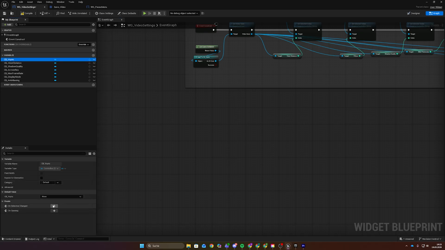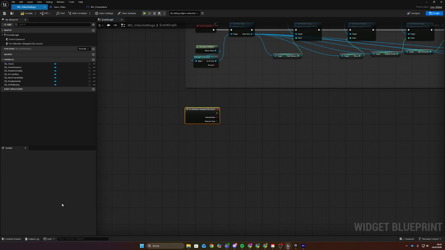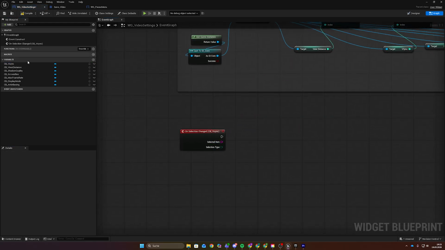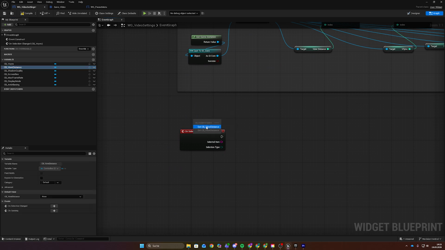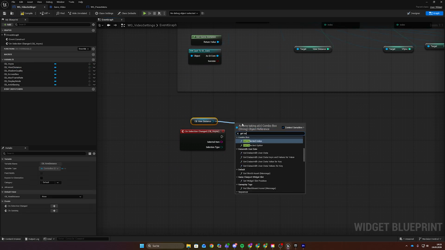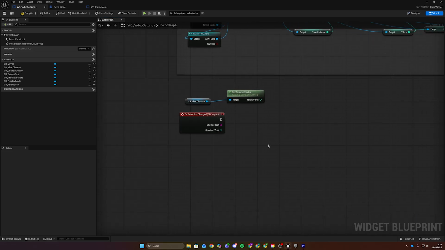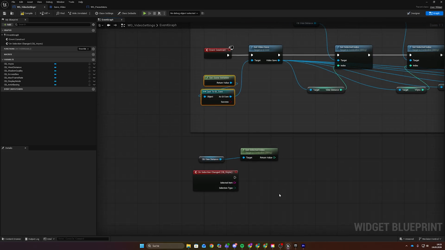Let's start by taking the vsync, and you're going to take the onSelection changed event, and I'm going to get selected index, because out here the string selected item will come, and as said, the setting is not saved by its actual name, it's saved by the index, so we're going to take the index because the event does not give it, and we can take that from here.